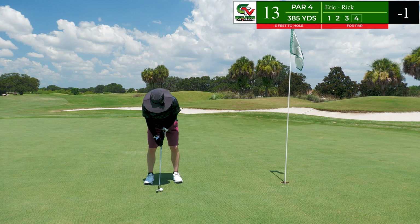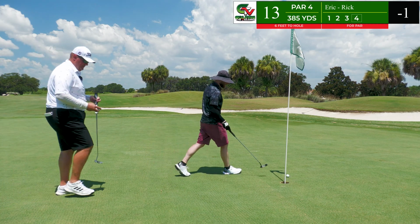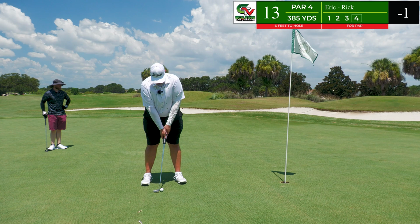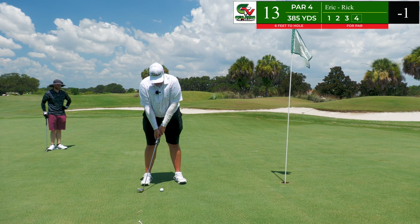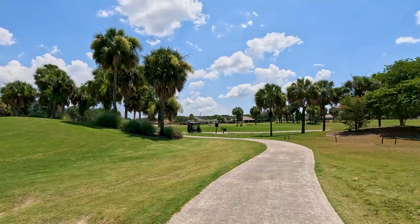And that gives us a 2-putt opportunity. This one is 6 feet up the hill for par. Rolls it up. Oh, no. Just missed it. It wiggled over to the left. That's a tap-in bogey, but I still have 6 feet. I should be able to clean this up for par. Rolling it up, and I missed on the right side of the hole.